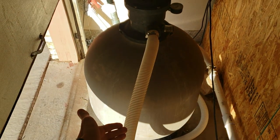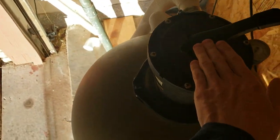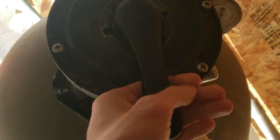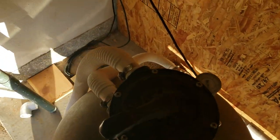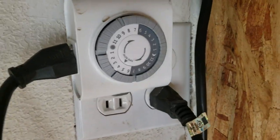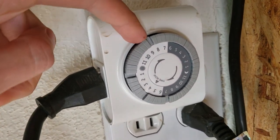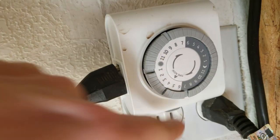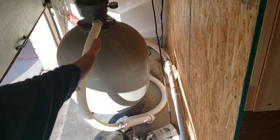On an annual basis we empty out all the sand, put in brand new sand, seal it back up, and make sure there are no leaks. I have it on a timer — this runs for 30-minute intervals throughout the day, four 30-minute intervals, for a total of two hours. If I run it more than that, my electric bill spikes quite a bit. The pump probably adds about 30 bucks a month to my electric bill, and that's only running at two hours a day.